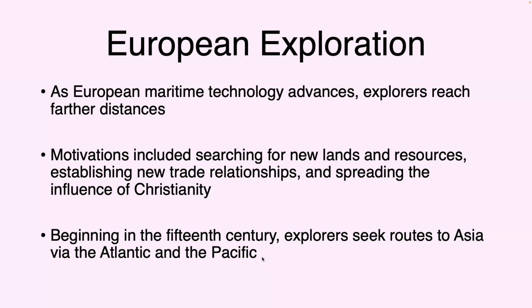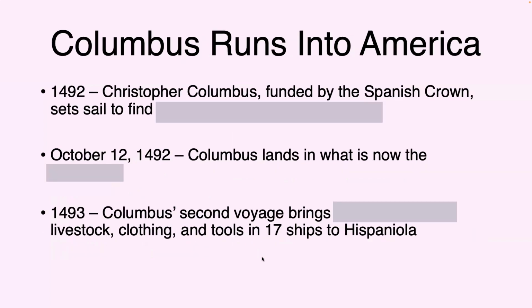There were already well established routes overland, but with new maritime technology and new efforts to explore and to expand, there's the idea that perhaps European kingdoms, such as Portugal, can find a quicker route to Asia via the ocean. And this leads us to perhaps one of the most fateful encounters, which is Columbus's accidental discovery of America.